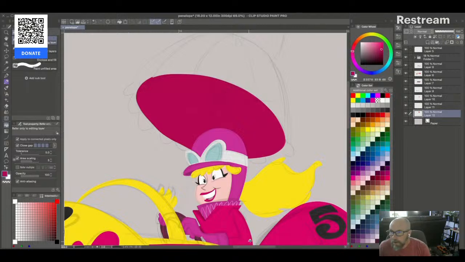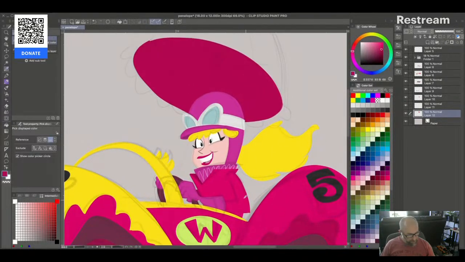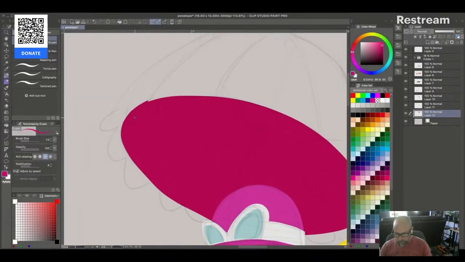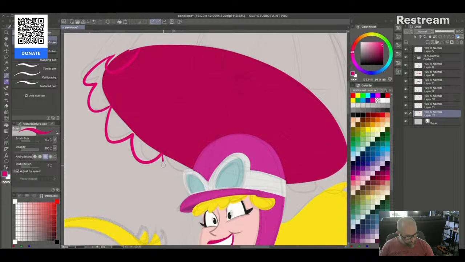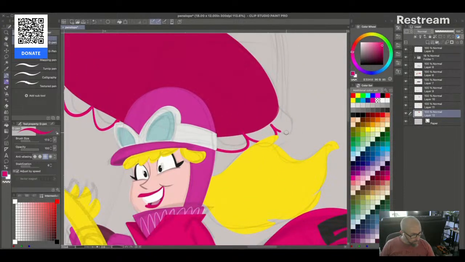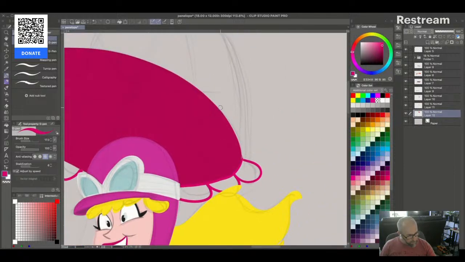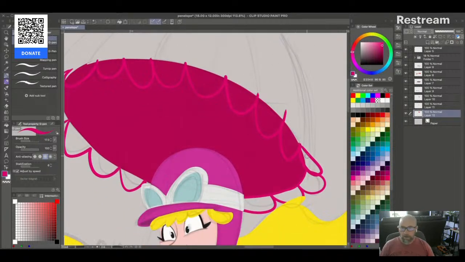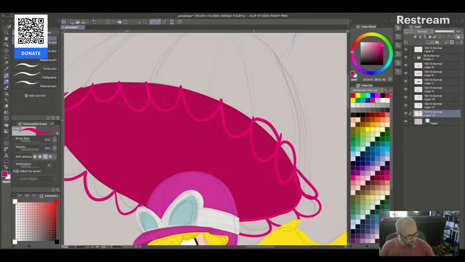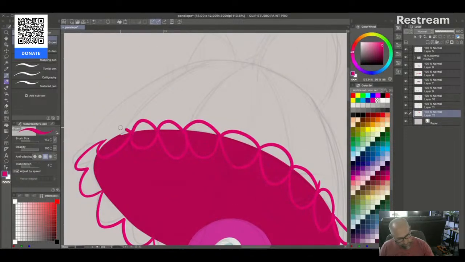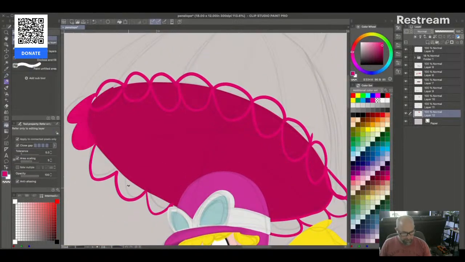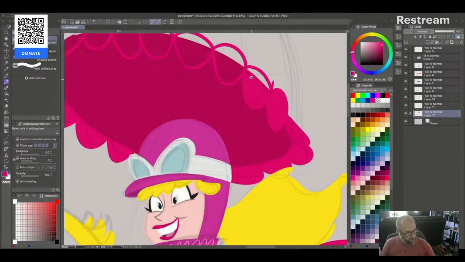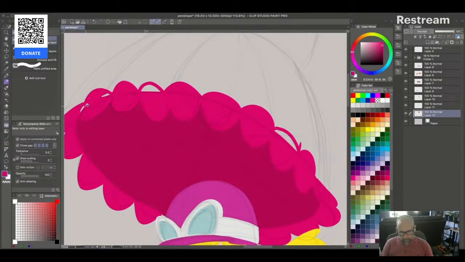I'm going to add this color. Like that. Cool. And again.